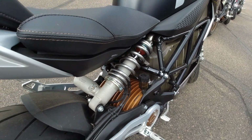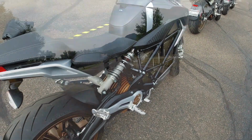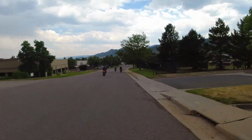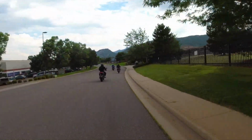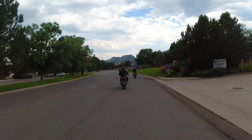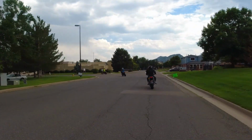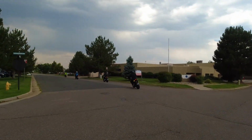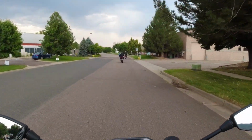Yeah, I find myself wanting to go back into eco mode just because of the engine braking when I roll off the throttle. That will take your breath away right there. So when you go back into sport mode from eco mode, it's like, all right, you have to use the front and the back brake. Yeah, you get used to it. It's almost like a different bike, different braking.